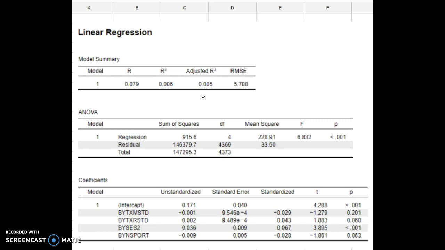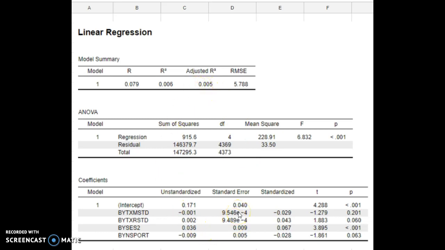It'd be interesting to go back and do the same thing perhaps for religious beliefs or maybe race. You would have to recode race into a dichotomous variable, like with only two values, like black and not black, or white and not white. You couldn't just use race as it was. But it'd be interesting to see if you could predict a student's likelihood to volunteer much stronger than you could with these four variables by using other variables that are related to social welfare, for example. All right, so that's interpreting a multiple regression, essentially the same.